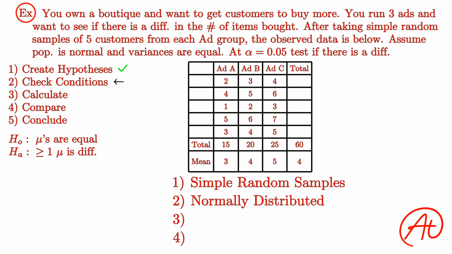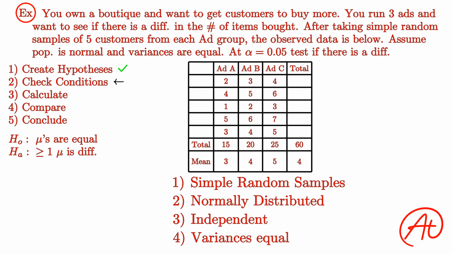The third condition is that our data points need to be independent from one another within and between groups. For assuming independence within a group, we usually say that the sample sizes have to be less than 10% of the population sizes. And for independence between groups, as long as no data points are shared in multiple groups, this is satisfied. Lastly, the fourth condition we need to meet is that the variances for each of our groups have to be equal to make sure they are all roughly spread out about the same.